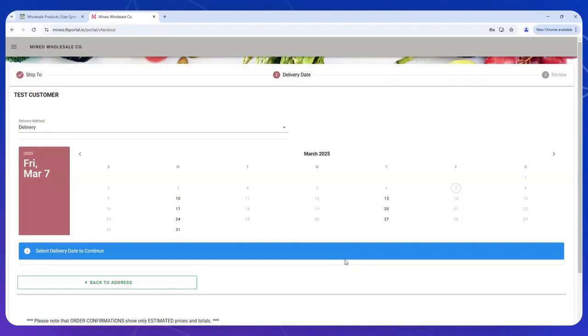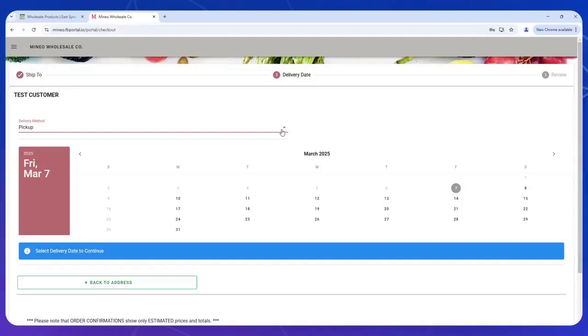Now, there are two ways that you can request your order. You can request a delivery order, or you can select pickup. If you select pickup, you can pretty much select any day, including Saturdays, but remember we're only open till noon on Saturdays.